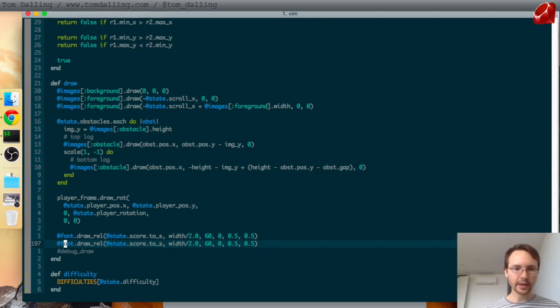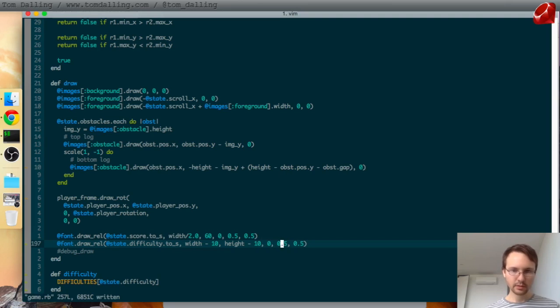I'm just going to copy that and draw the difficulty down, let's say the bottom right. So we want the width of the screen, give it a little bit of padding, 10 pixels from the right. The Y should be the height of the screen with a little bit of padding again. So this is the bottom right corner.